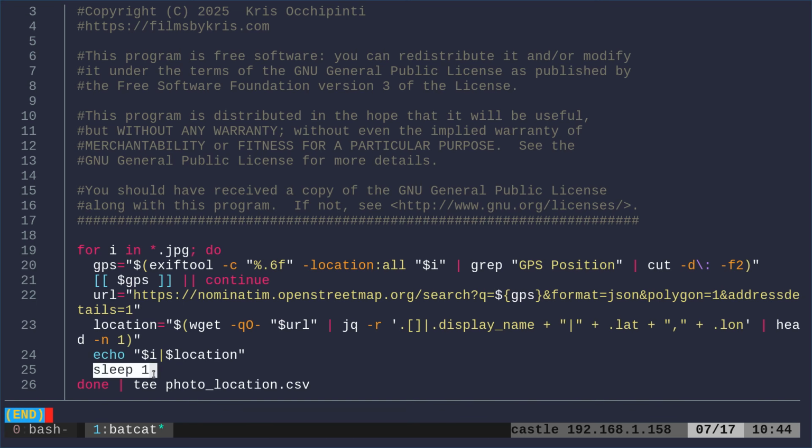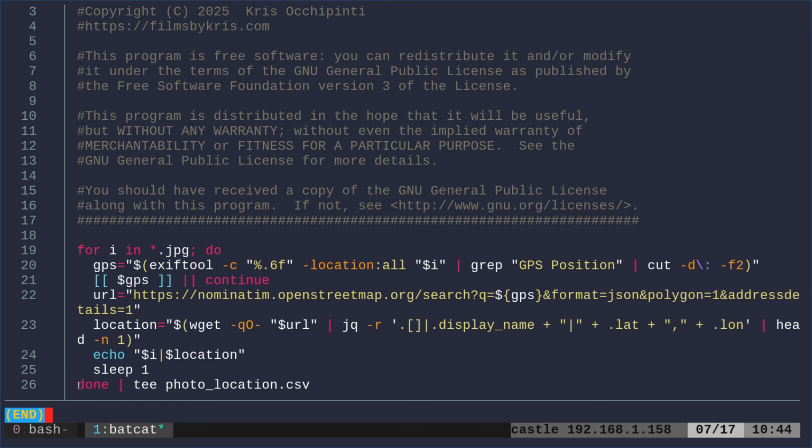We're then going to sleep one. Why are we sleeping one? Well, it's free to use this OpenStreetMap API, but they limit you to 1 request per second. So that's why we're doing the 1 request there. And I believe the limit is 2,500 a day. So as long as you're not taking more than that in a day and you run this regularly, you can make a long list, have a cron job that runs and makes a spreadsheet or database for you of all your images so you can quickly get the addresses for stuff or search through the addresses.